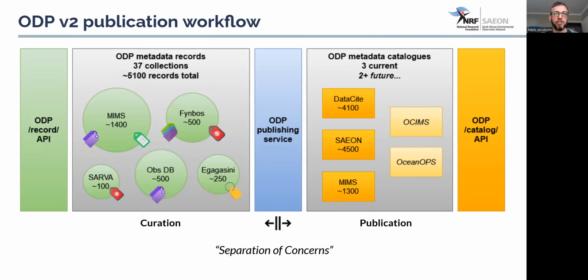The multi-way relationship between metadata records and catalogs allows us to create output records that are independent of the metadata management records and that are suited specifically to each catalog instance. This approach, which derives from a principle known as separation of concerns in computer science, furthermore lays out a clear path to integration with any external data catalog. Two that have come up in recent conversations are integration with the OSIMS platform, that's the South African National Oceans and Coastal Information Management System, and OceanOps, a global network which has expressed an interest in harvesting metadata for SAEON's coastal datasets.